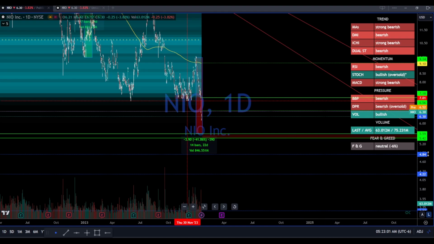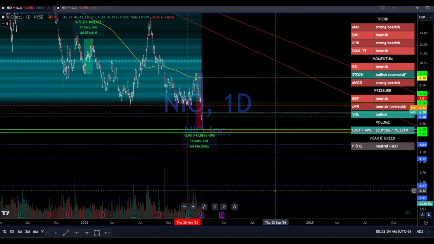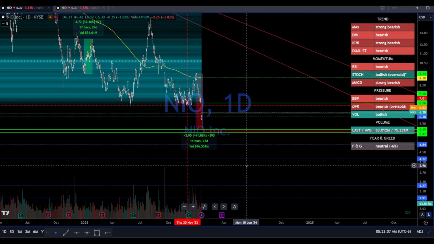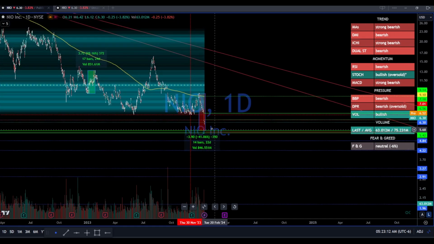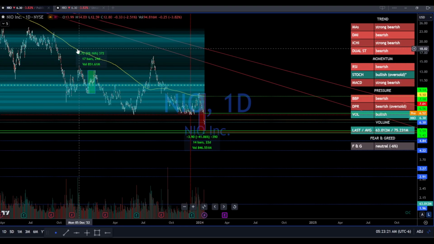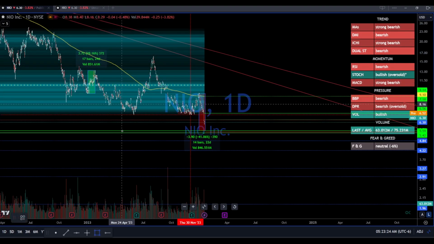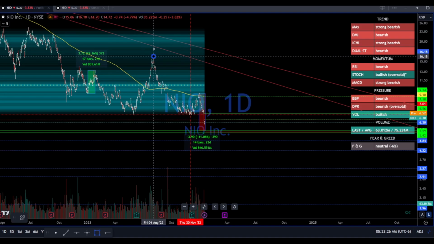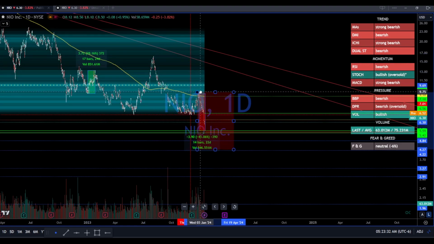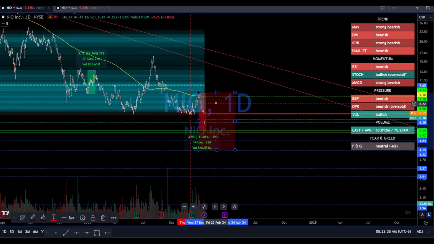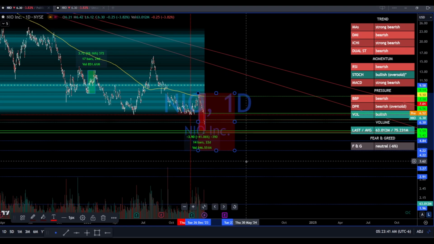Now, I do have some gaps under here at 484, 422, 337, or 327, 291. So I was curious about those gaps, if there was anything to suggest that it's possible to get back down there. So we've seen the 200-day right here on the daily. That's where price rejected. And I got curious, and I wanted to draw up to see what the range was for this move right here, all the way down here. And then I cloned it to see what that would add up to. And to my surprise, it lines up fairly well with that 422 gap, right?